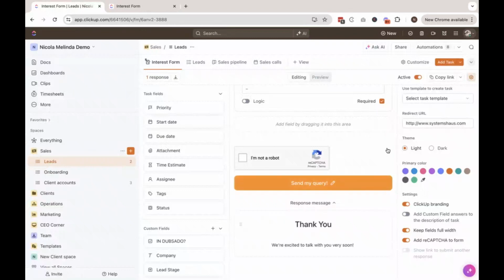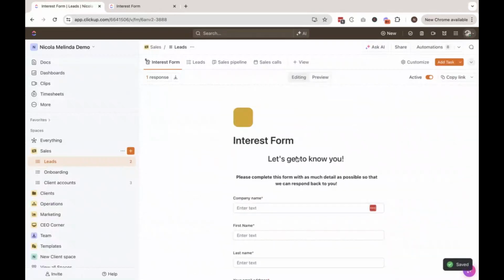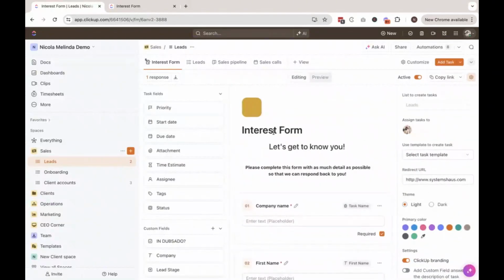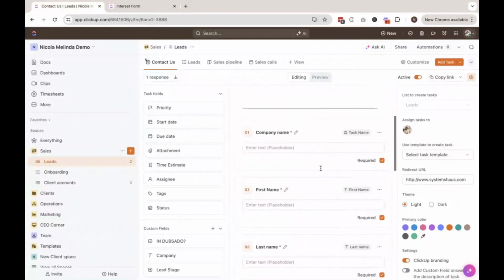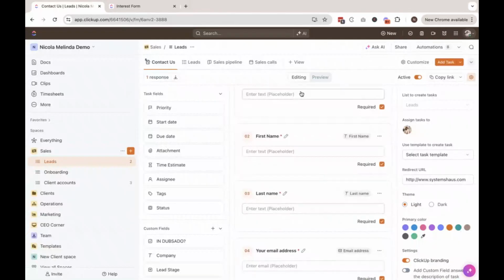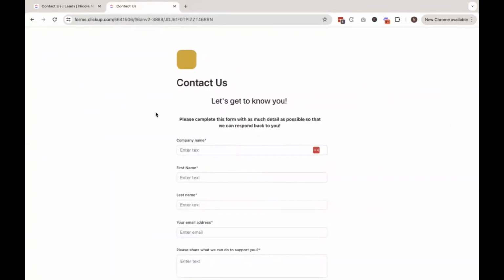So now that that's all saved, what you can do is grab the link, as long as your form is active. Make sure it's active. You get to have a preview of the form itself and see what it looks like. And I should say at the top here, you've got the option to add in or update the name of your form. So you could change this to contact form or contact us. You can add in some text here as well at the top. So you can make all of these edits on the form itself, and then your form can be viewed in a browser. So this is what it would look like.